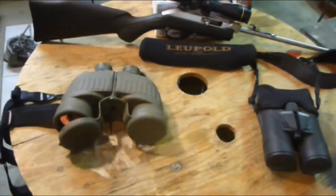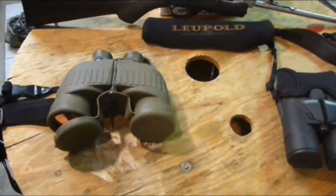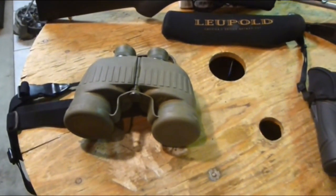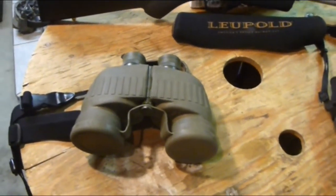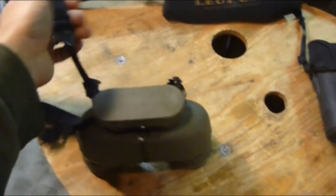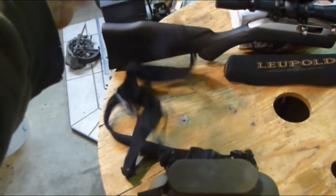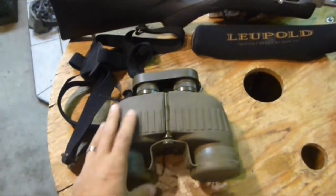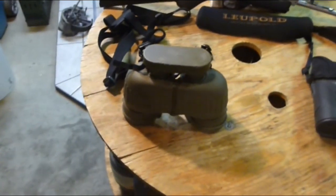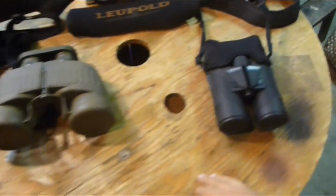Some years ago I had a notion of going out to the field hunting hogs — mainly hogs because you can hunt them year round. I've taken these out to hikes and all that and it was good, but I left it home more often than I took it out because of the weight. I didn't want to lug this thing around with it swinging around my neck going up and down trails. Even when I bought a shoulder holster type harness system it didn't work. For 10 to 12 years this thing has been bulletproof, sitting in my truck bouncing around — it served me well.